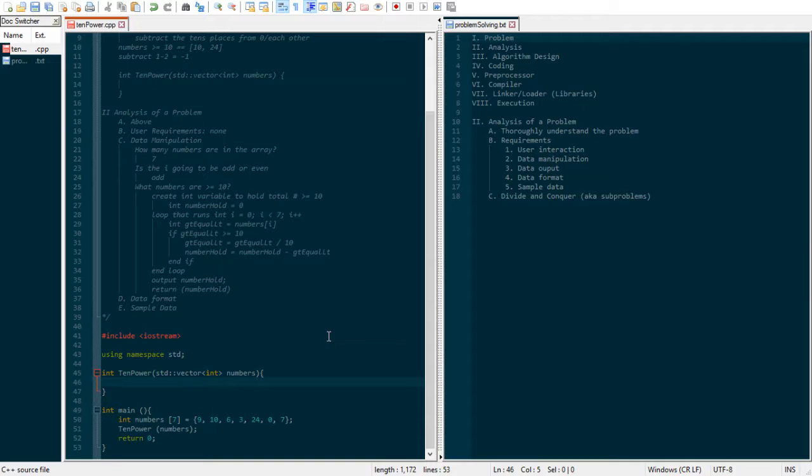Anyways, so int number hold equals nothing. Well, it equals 0, which is not nothing, but is nothing. All right, so now I want to go ahead and create the greater than variable up here as well. Int gt, greater equal less than variable, that's just living there so that we can figure out whether or not the number we're calling is greater than, equal to, or less than 10.